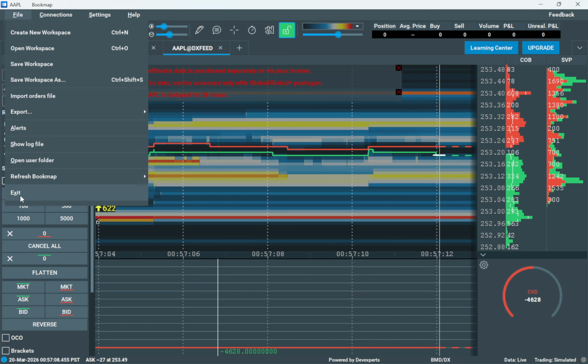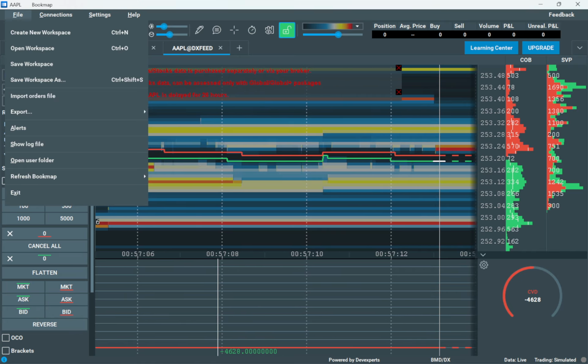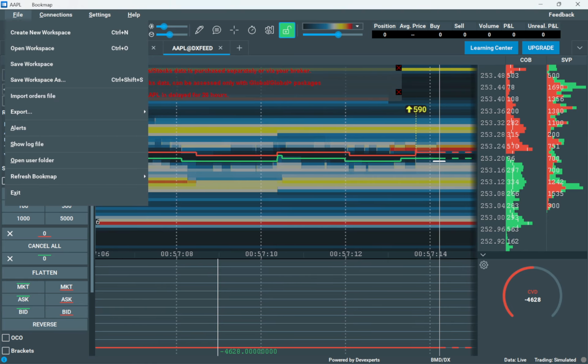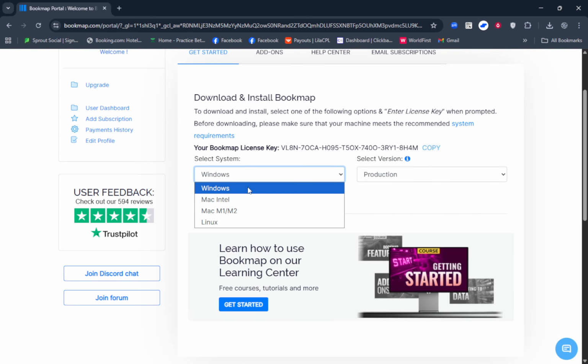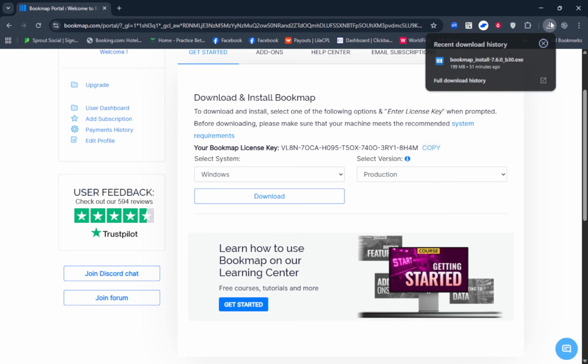Now, if you'd rather start fresh, or you don't see the in-app prompt, you can download the newest version from Bookmap's official website. Grab the latest installer for your operating system, run the newly downloaded file, and follow the standard installation steps. In some cases, this route is also handy when you're setting up a new computer or if a strict network blocks the in-app checker.